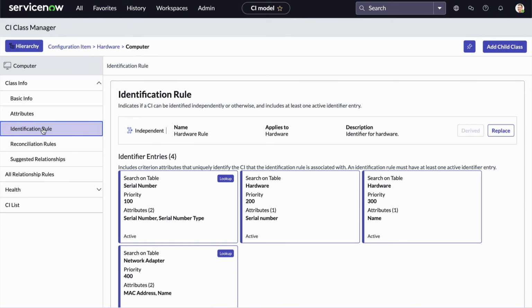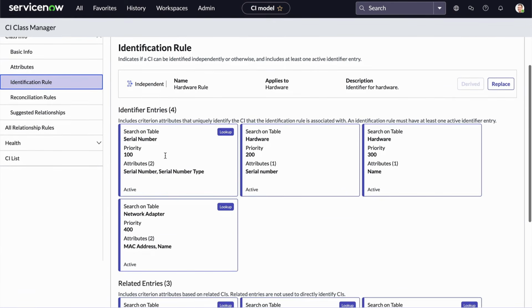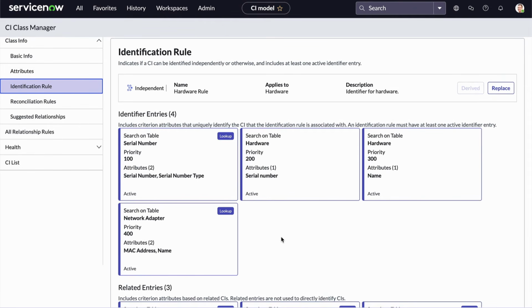The purpose of the identification rules is to determine if an item of this type coming into this CMDB already has a CI created, or if this is the first time it's been discovered. The way the IRE does that is by searching the CMDB according to the instructions set by the class's ID rule and identifier entries.